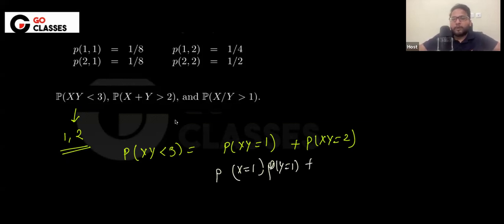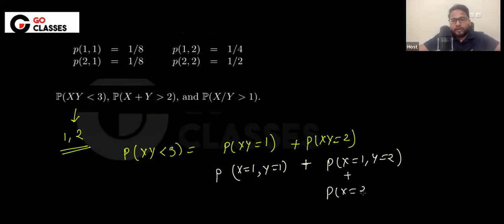Plus, what is the probability that the product is 2? X is 1 and, sorry, they are not independent. Sorry about it. So I need to write with the comma. X is 1 and y is 1. Okay. What is the probability that they are 2? Whenever x is 1, y is 2, or x is 2 and y is 1. So you need to add these three probabilities. Apart from 2, 2, you need to add all of this probability.